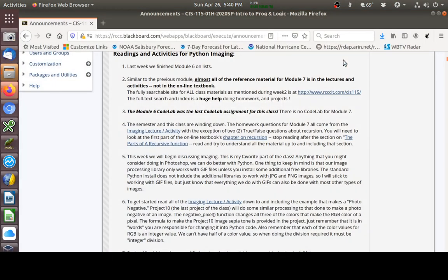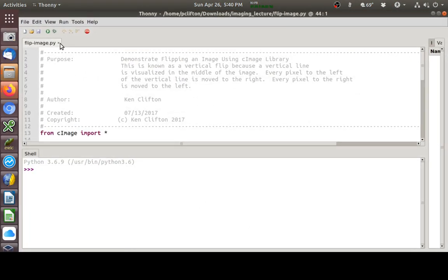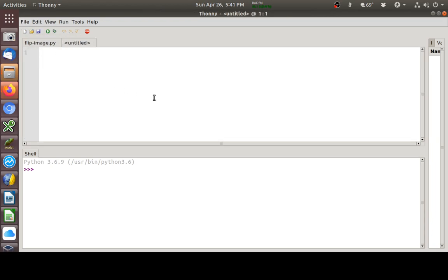And the point I'm trying to make here is that anything that you can do with a loop, you could do with recursion. And so first, let's make a little program to calculate a factorial.